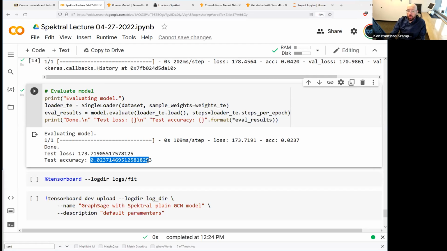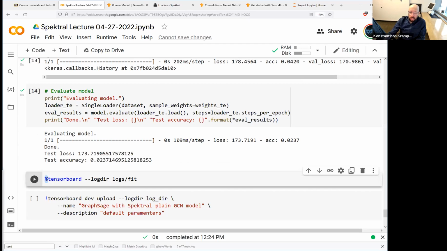So instead of seeing plain numbers, which is fine for here, for more complex models, the TensorBoard can be great to visualize your training runs. So again, we use the Jupyter Notebook magics to display graphics inside the notebook.